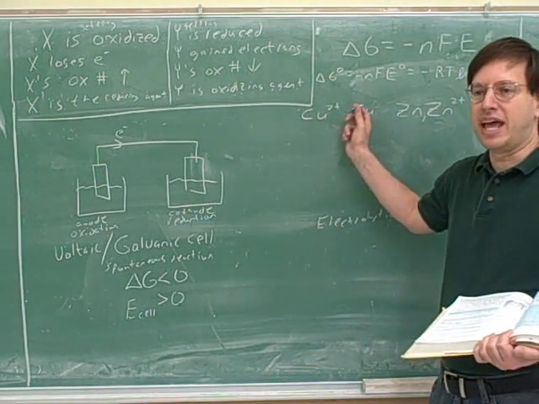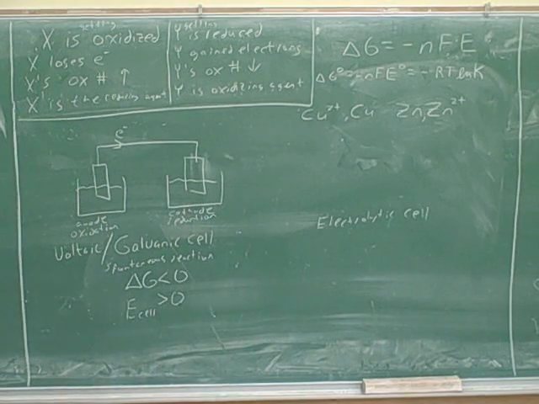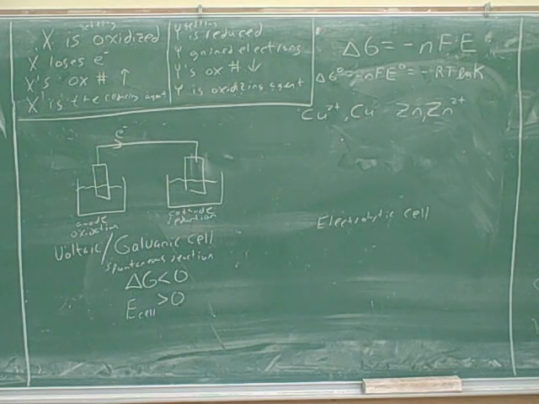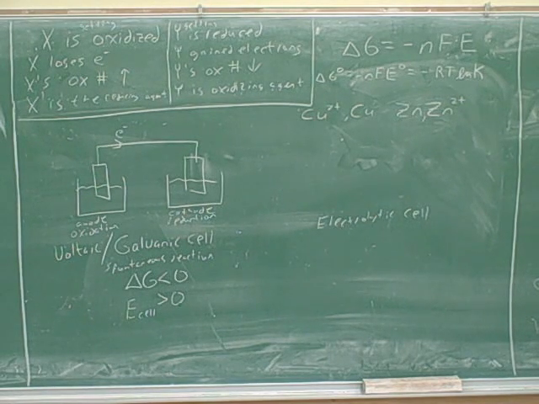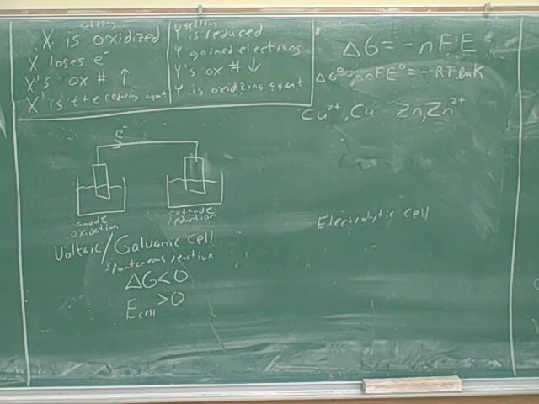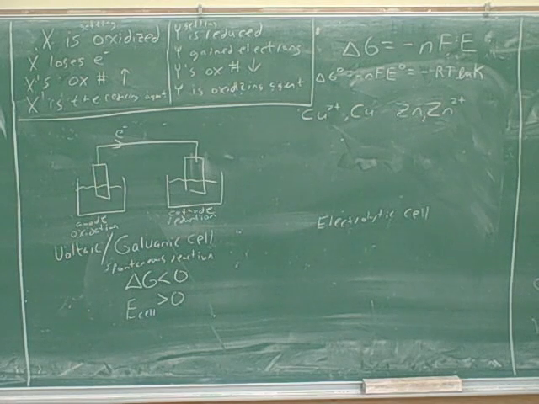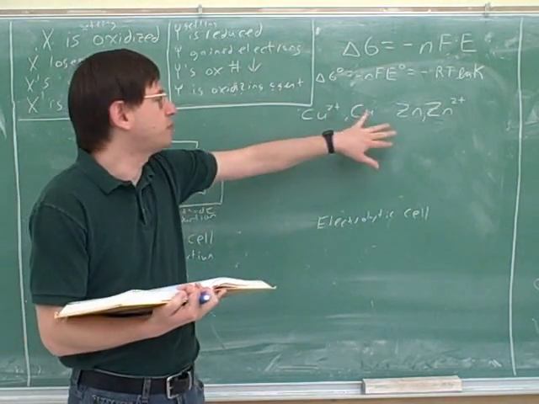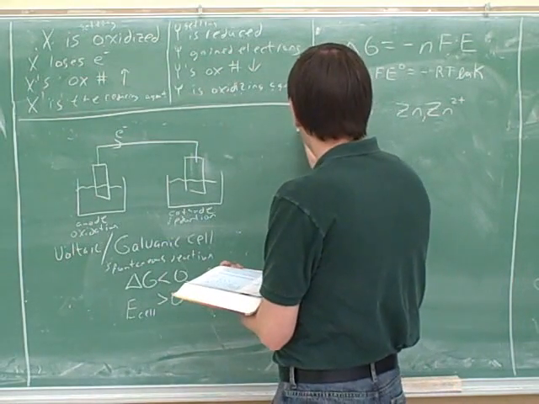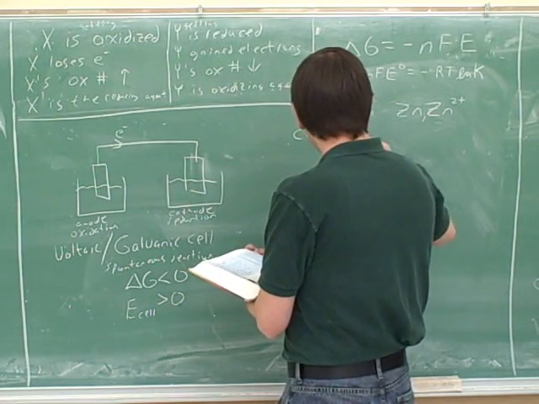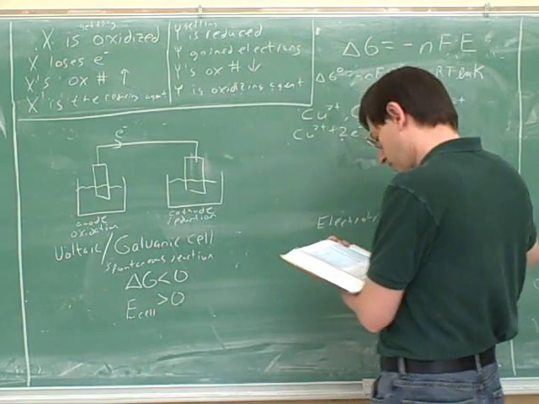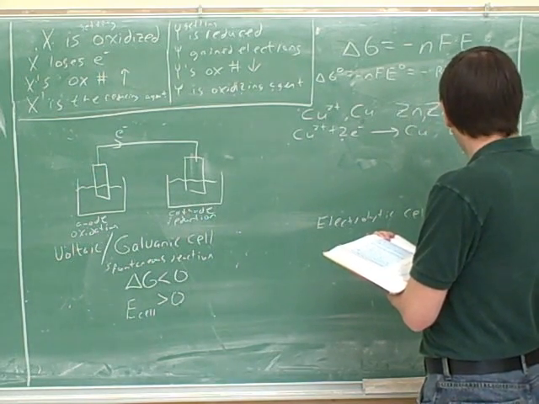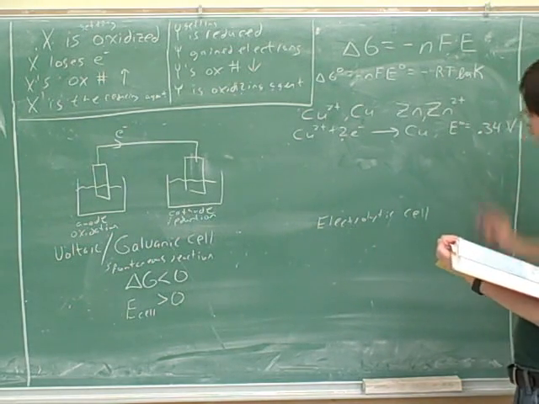Let's see if we can find the half reactions that these represent here in that table. Now you've got to be very careful here because you've got to get the right elements and the right charges. I notice there's a bunch of rows here for copper, but there's only one row that's got copper 2 plus and neutral copper. That has a potential of 0.34 volts.